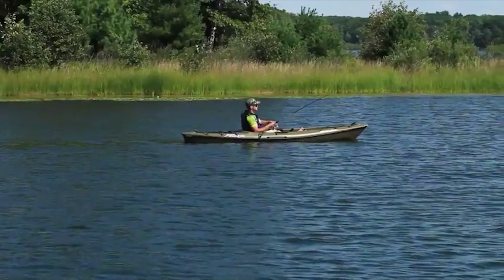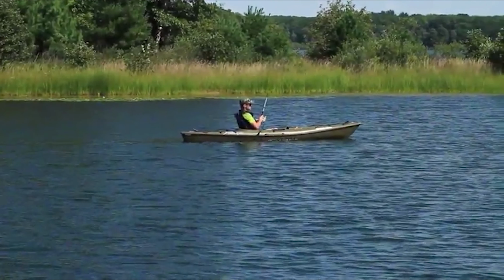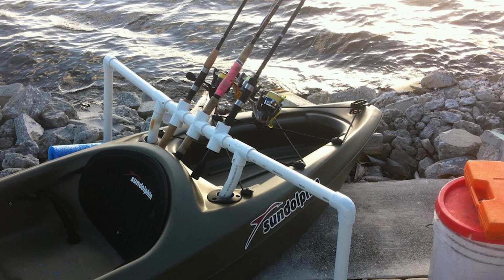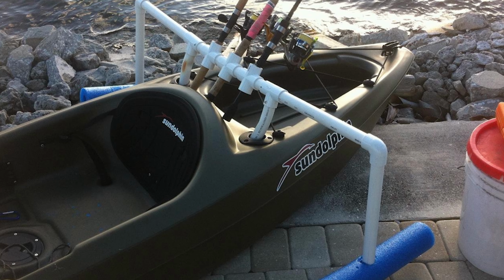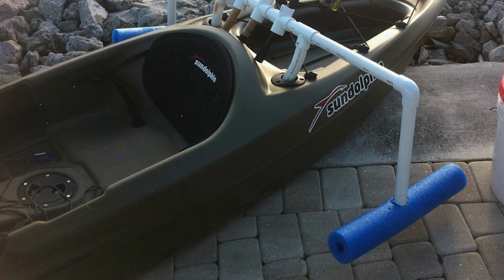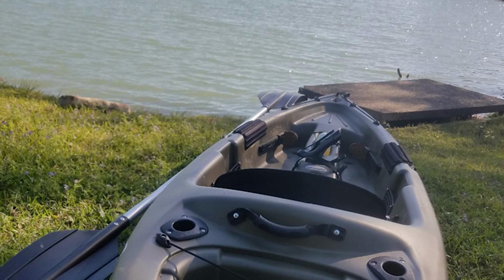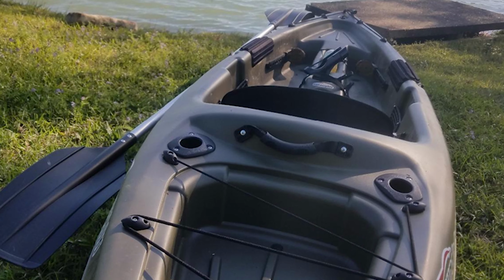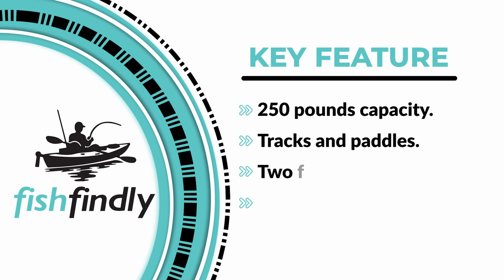This kayak has everything you need as a beginner, which includes 2 flush mount fishing rod holders behind the seat, as well as 1 swivel fishing rod holder at the front. Its large seating area and protective thigh pads offer you a more comfortable ride on longer trips. The Journey 10 also has adjustable foot braces to accommodate the paddler's height. The conveniently located paddle holder secures the paddle while you fish.